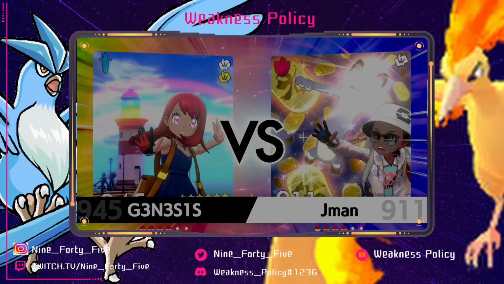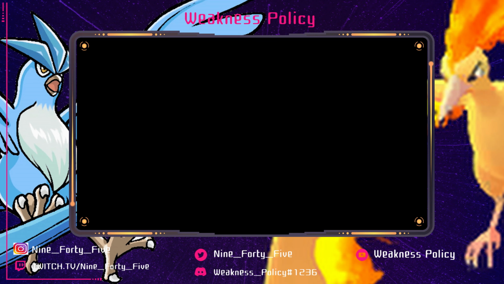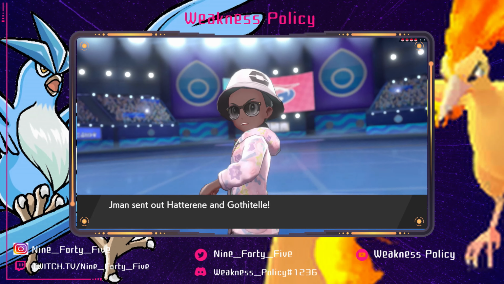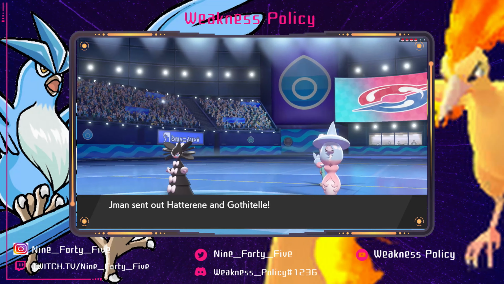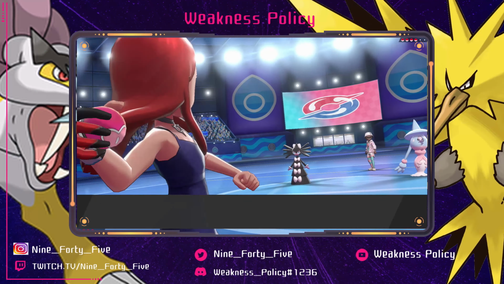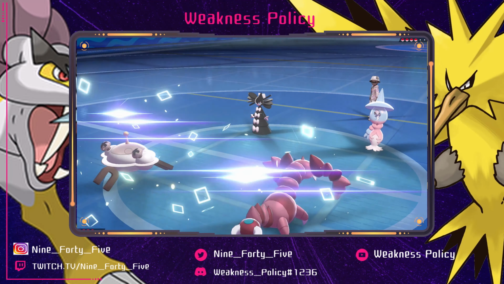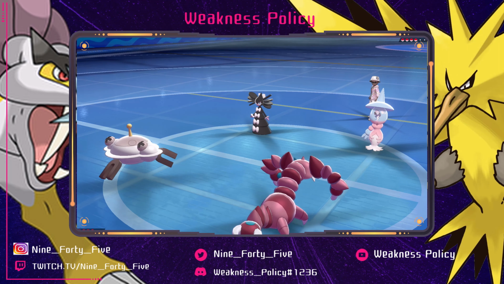Alright, here we go. We're up against J-Man. And the lead that I decided to go for is Magnezone and Drapion. It looks like J-Man's team is based around the Trick Room setup. And judging by the first two Pokemon that he led with, it's gonna happen. So let's try to prevent that on turn 1.